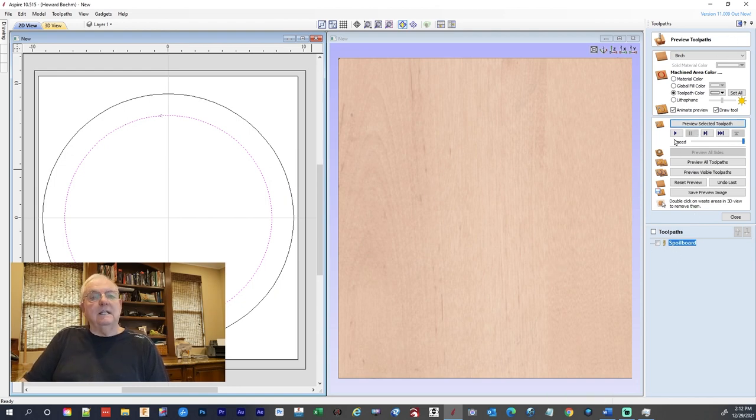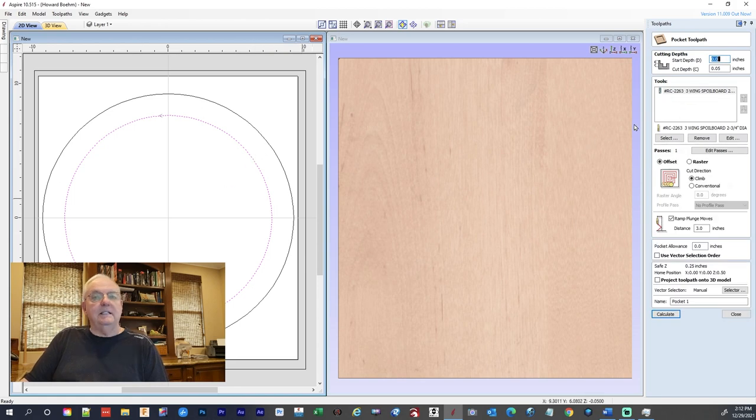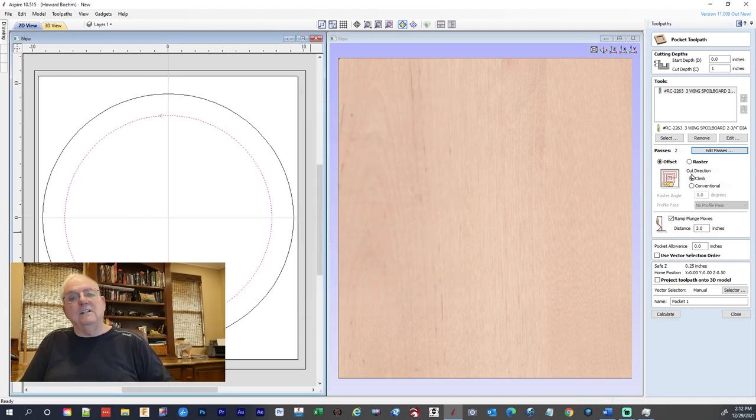And once again, we're going to come over here and go up to the pocket toolpath again, because we want to cut inside. We're going to use the same spoil board cutter. This time we're going down, up here under cutting depths, to 1 inch. And it shows four passes, which is what we would probably want to do, four or five even. Just to make this go by quicker, I'm going to say two, only because when I do the thing, I don't want to drag the video out. So I'll say two, but it's going to be four.